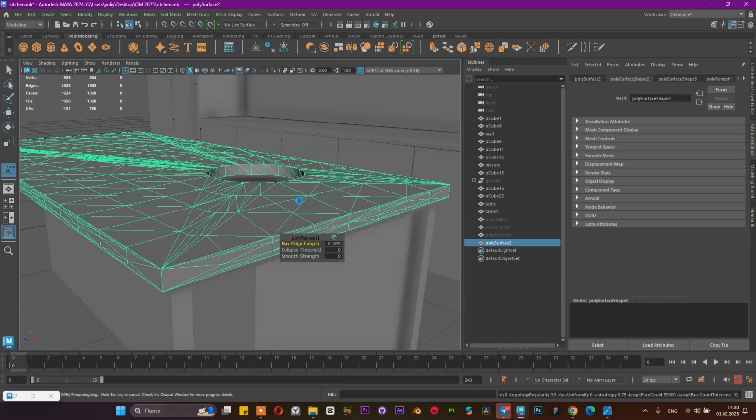This is the experiment. You can skip this part, but I want to try this retopologizing.